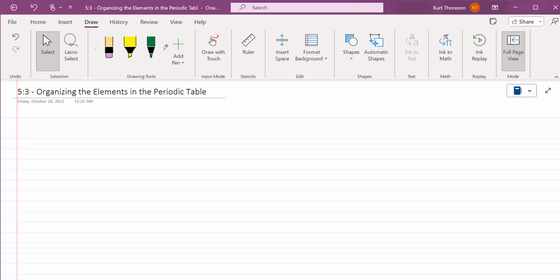I would like you guys to begin today's notes by actually drawing the outline of a periodic table, kind of like we did a few days ago. So imagine each line is a row on your notebook paper. 1, 2, 3, 4, 5, 6, 7. There we go.